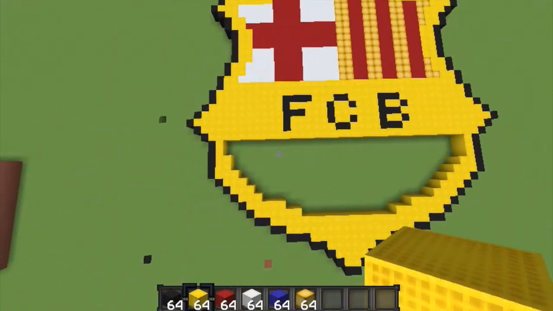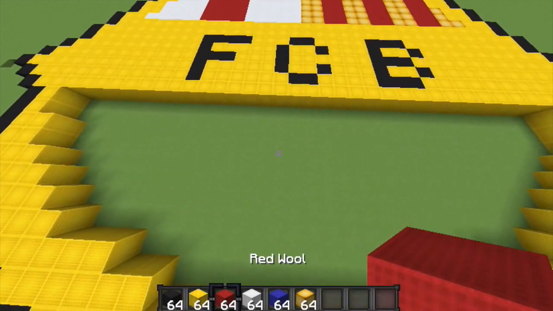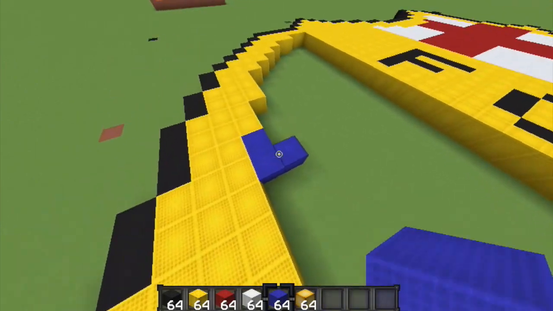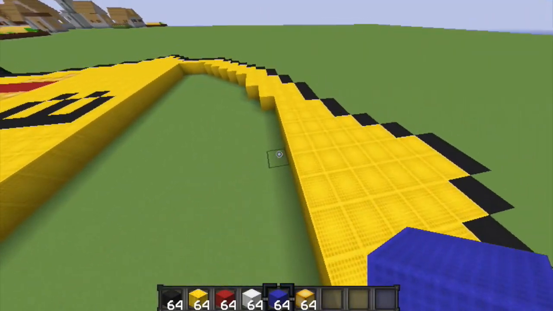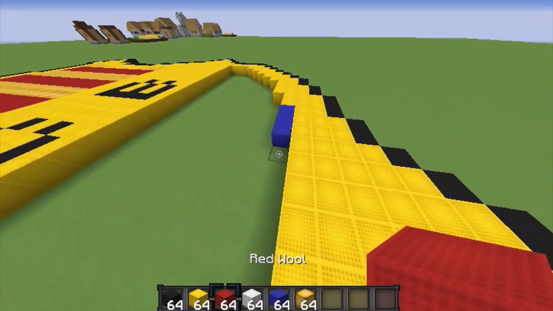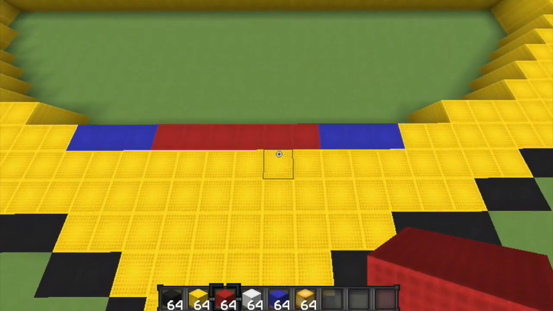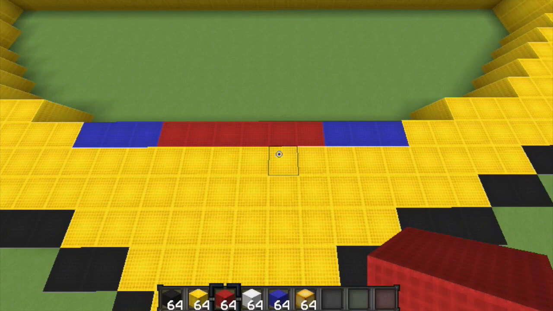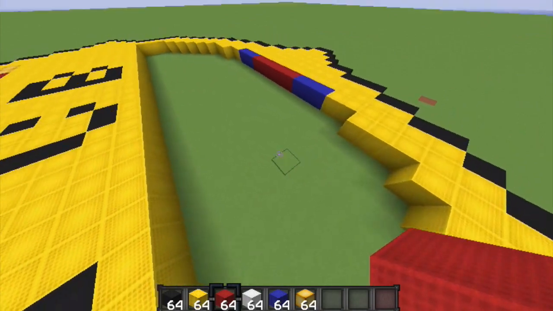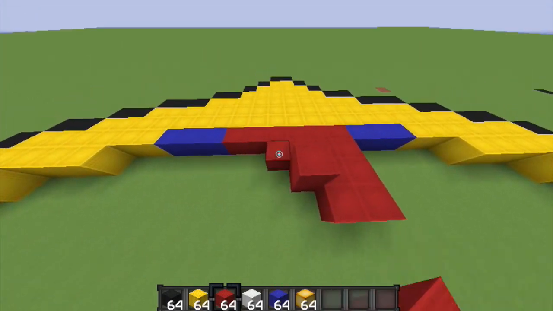There we go. And now what we're going to do is get out our blue wool, do two blue wool here, then two blue wool here, actually do three, and then we're going to do one, two, three, four, five, six red wool, and then we're going to go up by one, two, three. Fill that with our red wool.